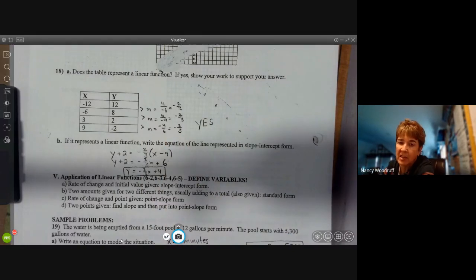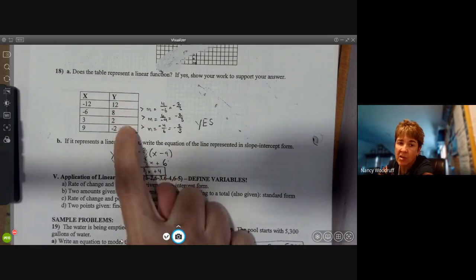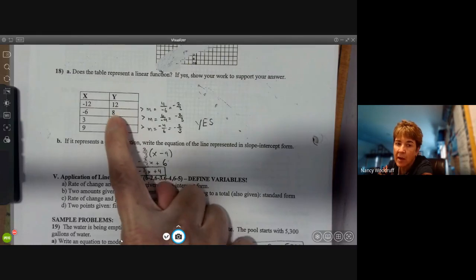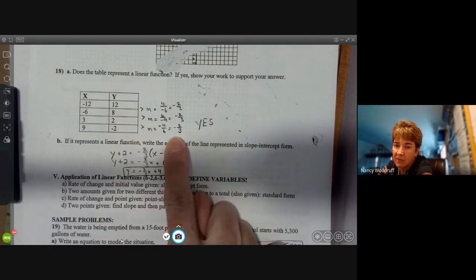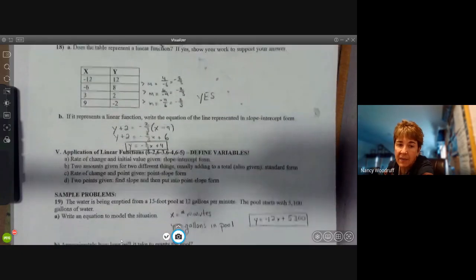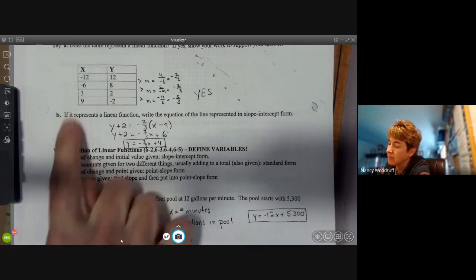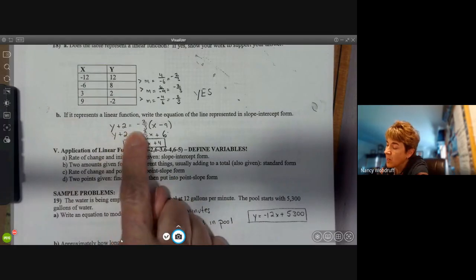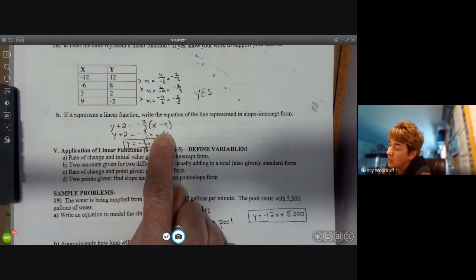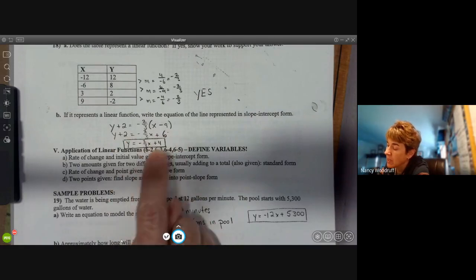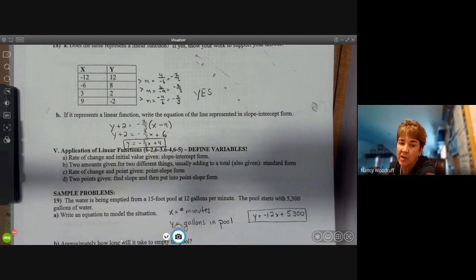So if the slope stays the same, they're linear from point to point, but you can't just do the outermost 2 and these 2 because you could have something weird happening in the middle. So you check the connections between every point. And in this case, -2/3, and it's a yes. If it represents a linear function, which it does, you're going to use your point slope, and you could have picked any point. I picked the bottom one. Y minus the y equals slope times x minus the x, did the distributive property, subtracted 2, and we all, no matter what point we use, should agree with this slope intercept form.